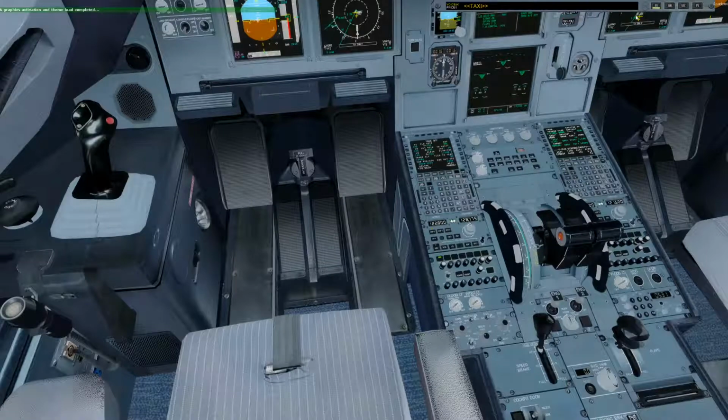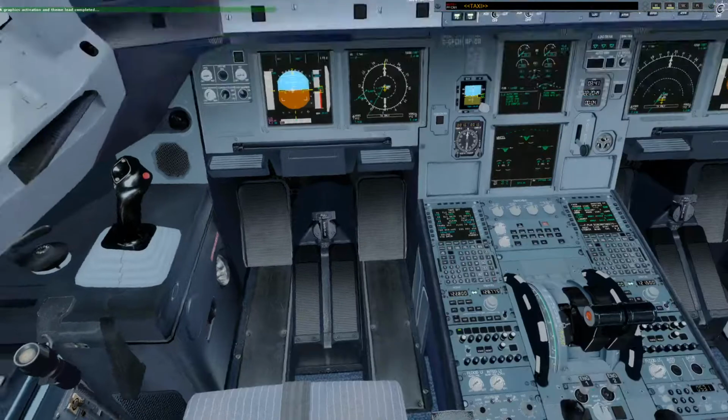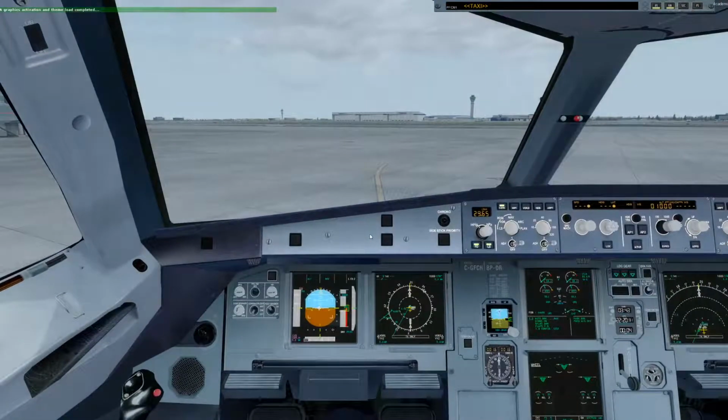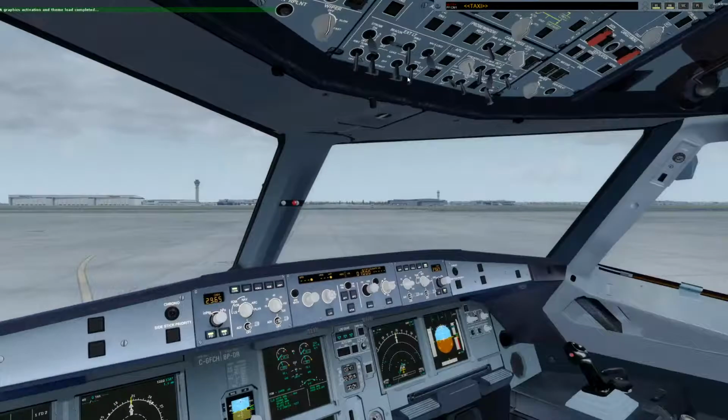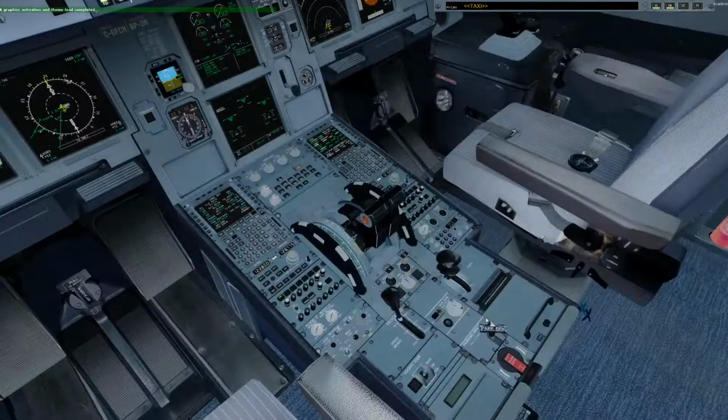We want to keep 128.775, that's Montreal. Okay, so I know there's someone coming to Terminal 3, so we better make our call here. Let's go nose wheel taxi. Runway turn off on. Parking brake.